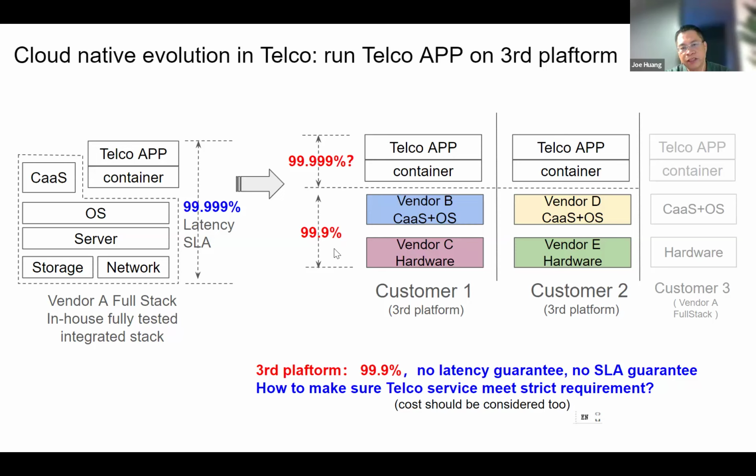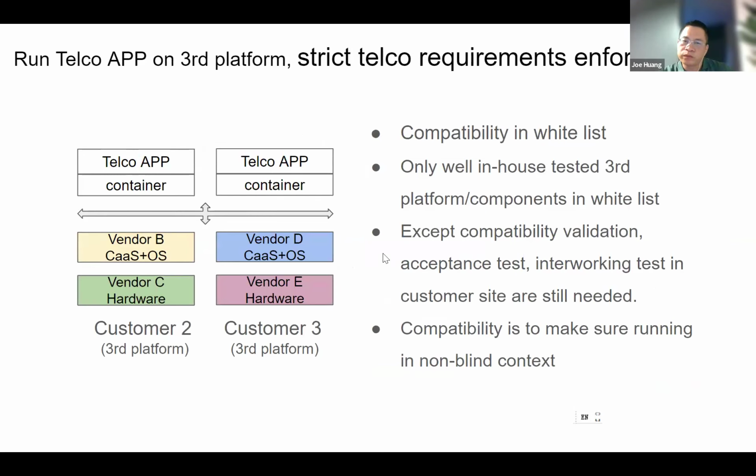And I just mentioned that usually the IT platform just provides 3.9 availability, but the telecom application has to achieve 5.9. So how to build a system which runs over 3.9 infrastructure, but needs to provide 5.9 service? How to make sure the telecom service can meet such a strict requirement? Therefore, we have to validate and test the compatibility for third-party systems, from software to hardware, and the compatibility whitelist.